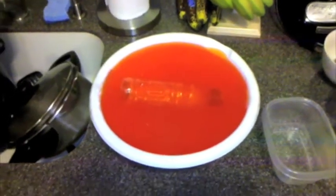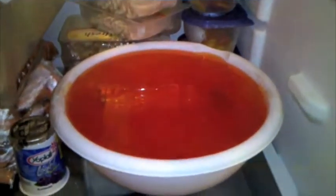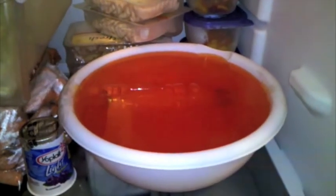Ladies and gentlemen, we have a submerged bottle. The back is poking out a little bit, but I don't know how to make it stay. So I'm just gonna go with it. And there's its resting place. It says 4 hours, but I think it's gonna take a lot longer than that. So we'll see what happens.